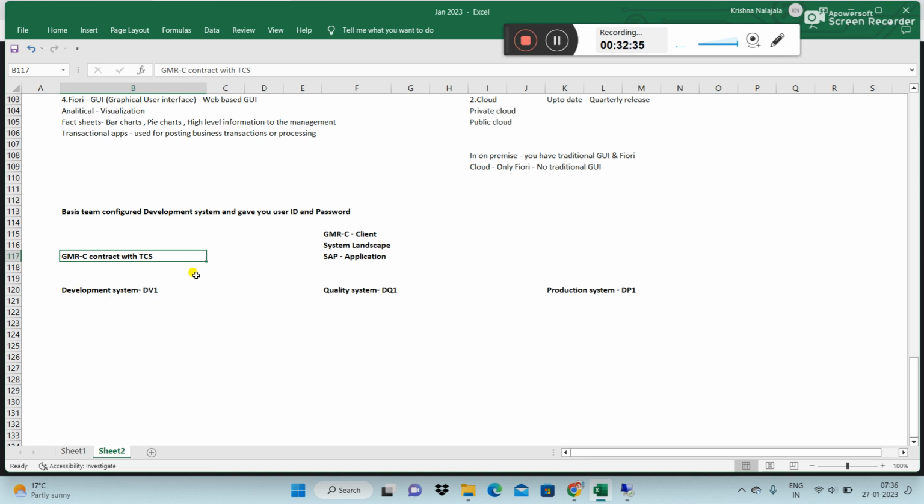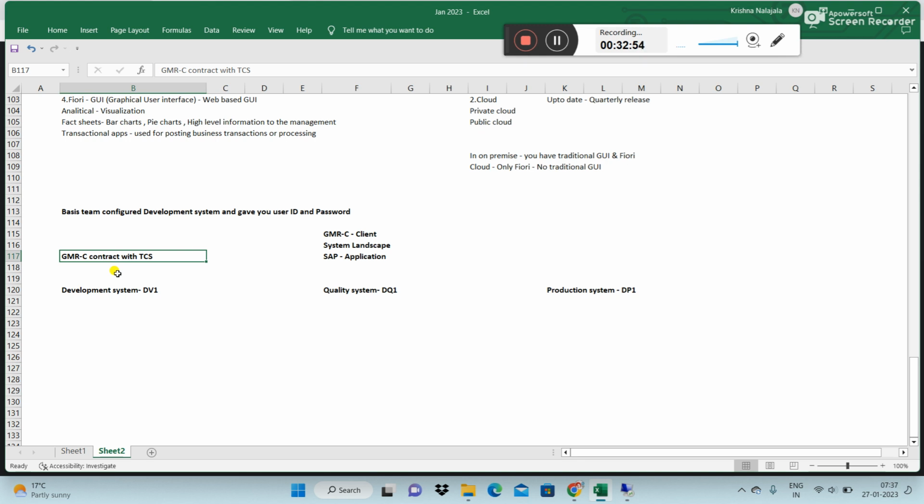Among the quotations, he selected TCS as the right partner to get my SAP implementation work done. They have an agreement on how much I need to pay and the tenure in which you will complete the project. If you fail to complete the project, how much penalty you have to pay.